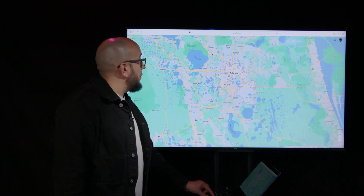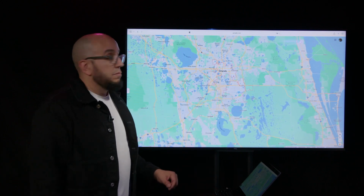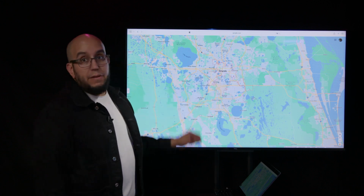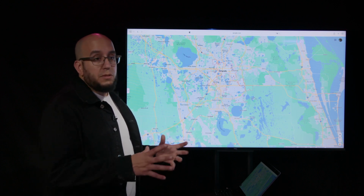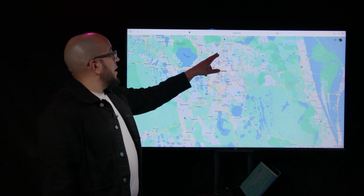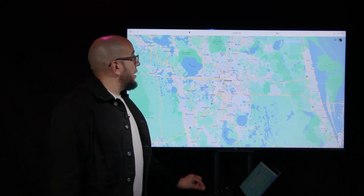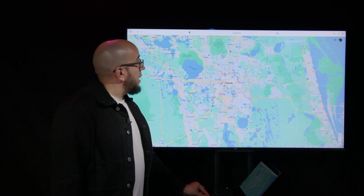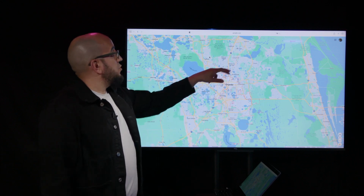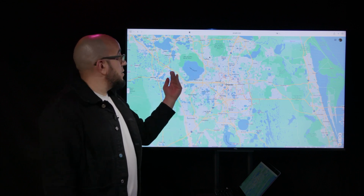And so we've got a lot of towns and areas that we can highlight here. So here's that big bold Orlando, and we've got East Orlando, which we can dive into in a future video and talk about these specific areas in more detail. Then we've got northern parts of Orlando. I won't say that they're Orlando, but the greater Orlando area. I'm going to slide down a little bit. So far north, we've got Sanford, Lake Mary, Altamonte Springs, Wekiva Springs. Apopka is going more toward the west of the Orlando circle.